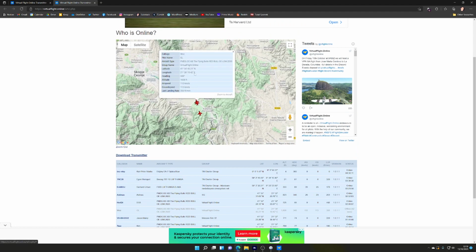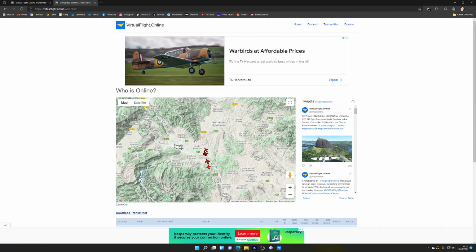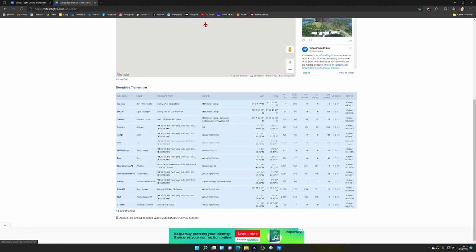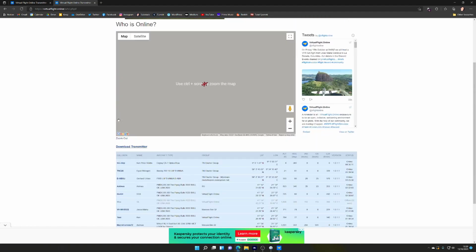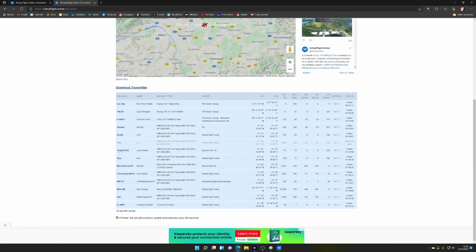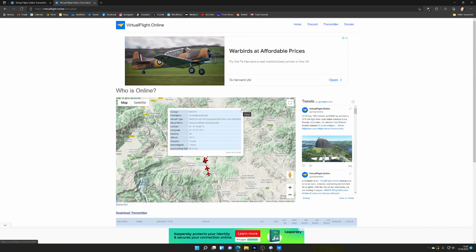We can click on one and see all the details about that person. We can also see in the table below all the people, and if we're interested in a particular person, we can click on their name and the map will go and zoom to them for us. So we could try someone completely different. There's someone over the ocean there. We could try one there. But yeah, you can see very quickly, you can figure out who's online, where they are, so you might choose to go and join them.